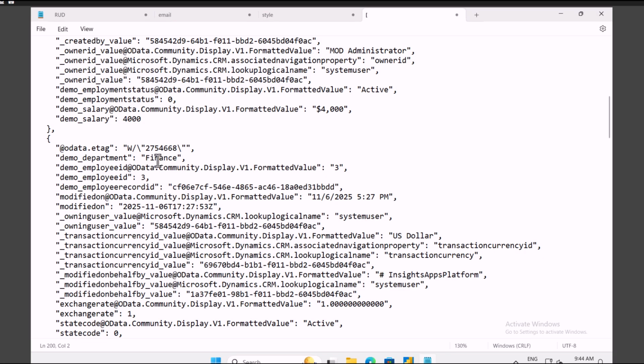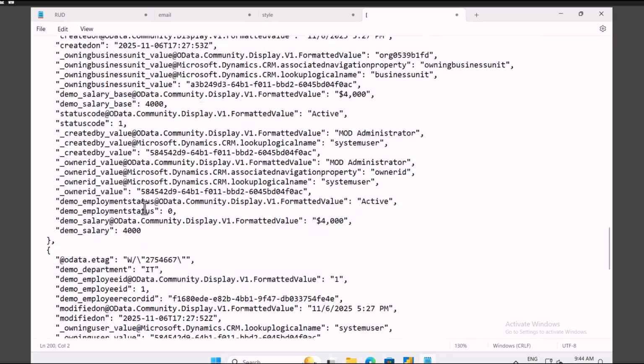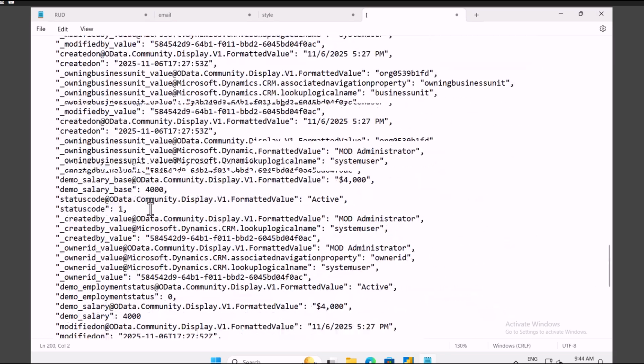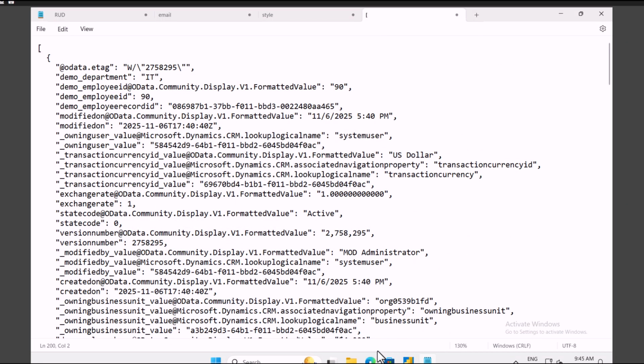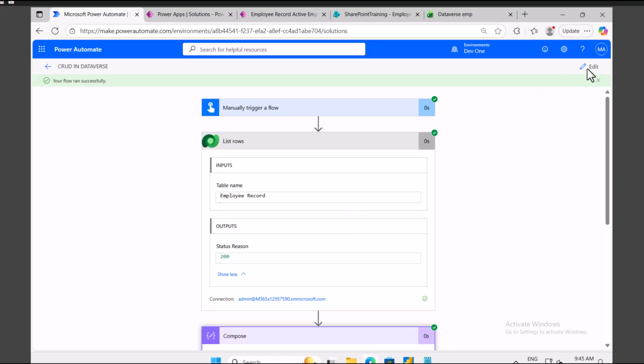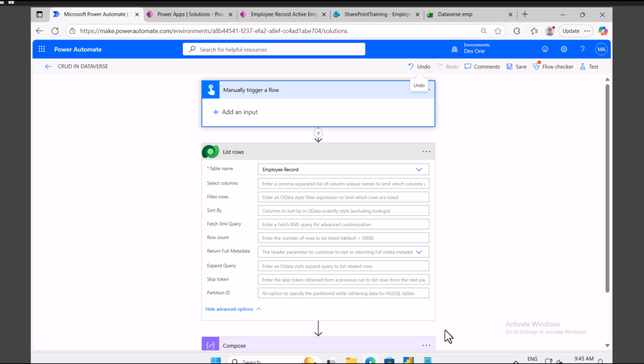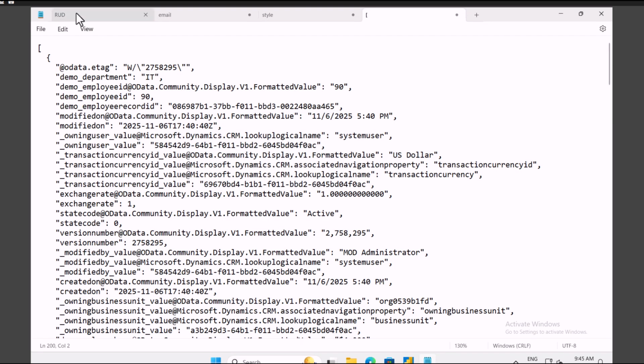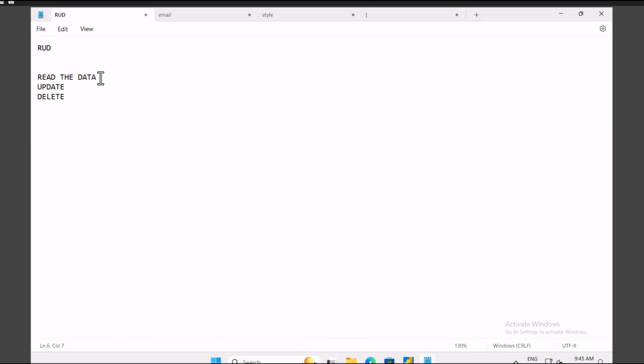This is the first one, this is the second one, and next. Alright. So this is how you can read the data. If you want to do certain transformation, you want to check something, you can do all of them easily. So we are done with reading and creating new records. Now we are simply left with updating and deletion.